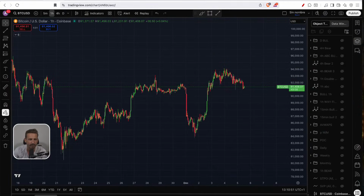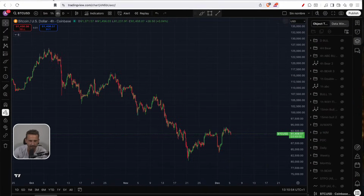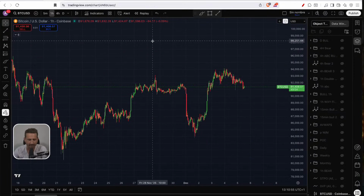The 1 hourly, the 4 hourly, it is pretty clear what we're looking for, all right? 1 hourly is pretty interesting. There are a couple of scenarios, but this is the best moment, guys. When there's a range, as explained, I haven't been in a trade in the last 2 days. I want to get into one eventually, but where we are currently, I'm not too much of a fan of getting into a trade here right now when I don't have clarity on a trading plan, right?